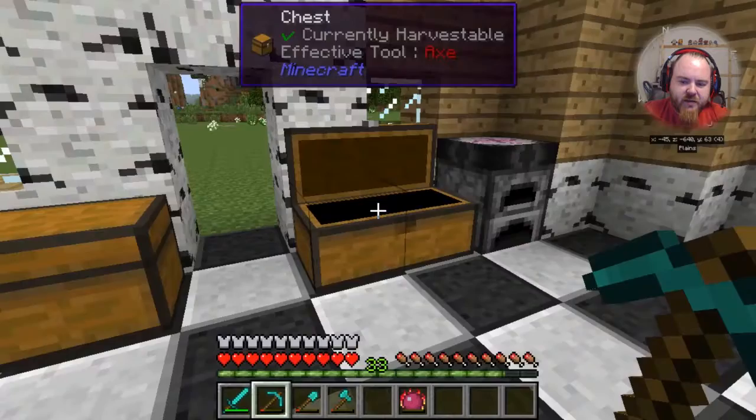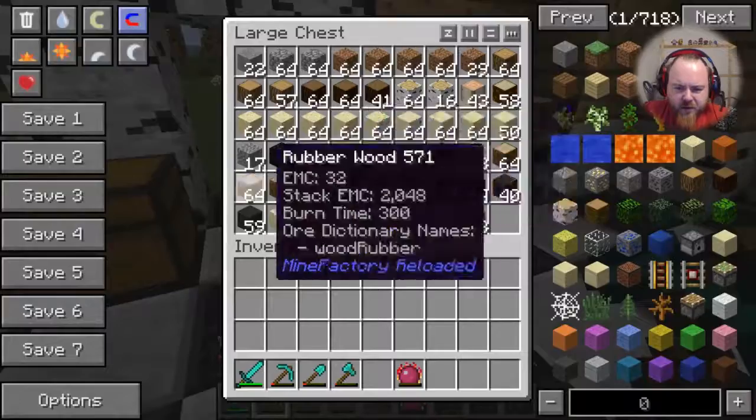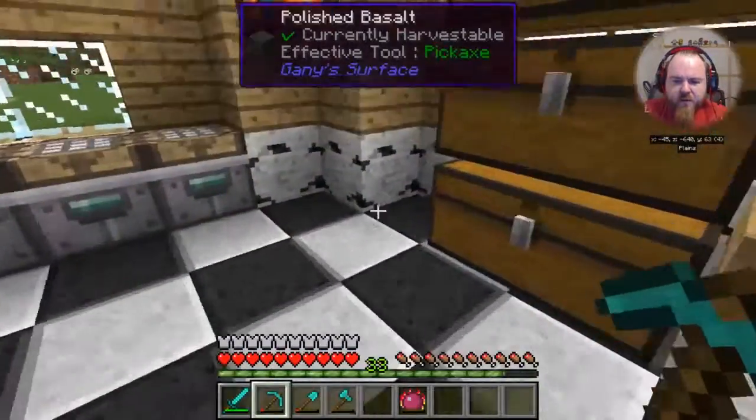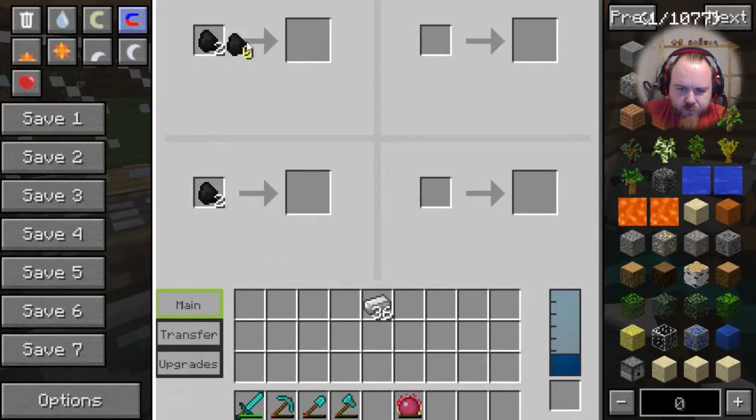So now I'll be able to make some ender tanks. Or do I go lava, or do I just go with... No, you know what? We're not going to do that. We're going to go with the nuclear option. So I'm going to cook up some of these.